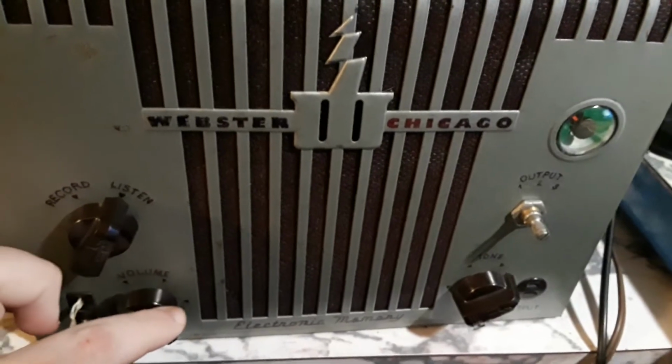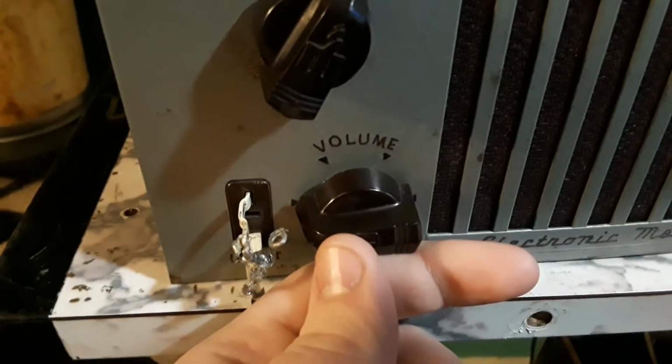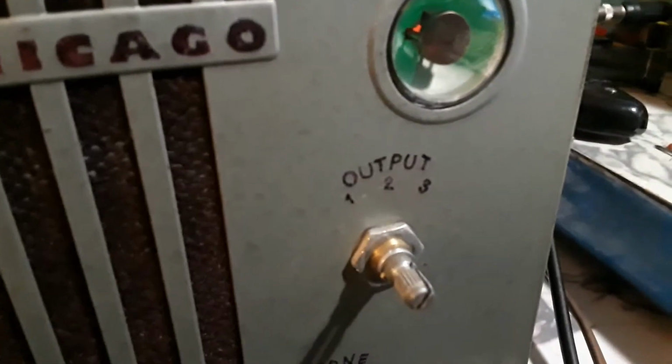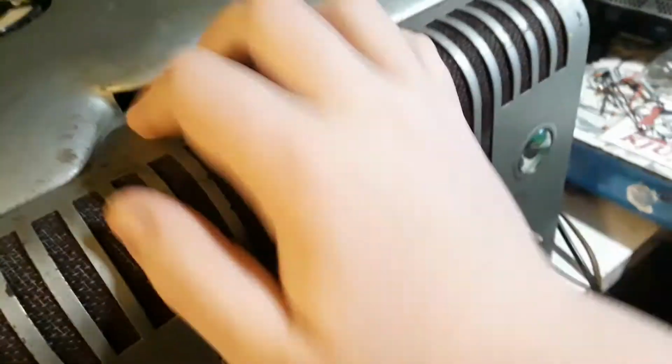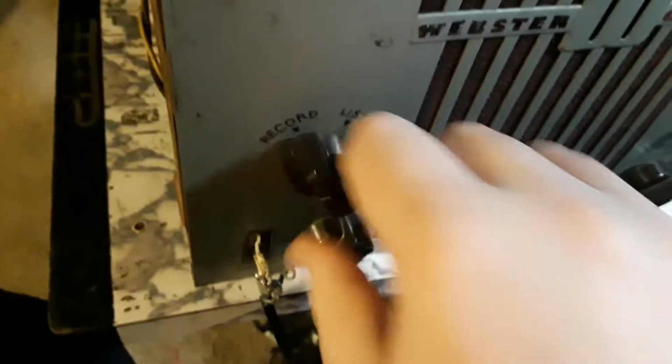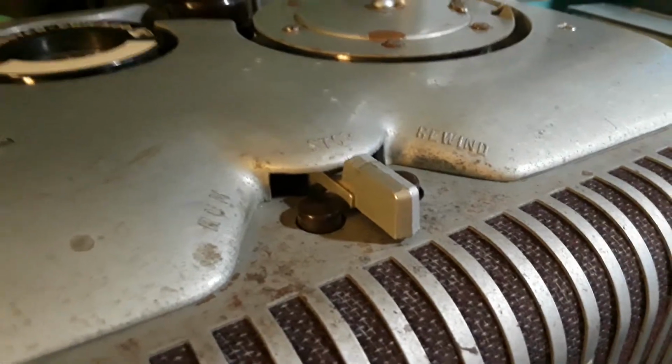Let's see. Okay, so I have it. So this is reasonable volume. So that shows that we've definitely got a track going here. Let's put it in the record mode. Actually, first we gotta rewind the tape. So turn that volume off. And I'll put it in the record while I'm rewinding, because that'll blank the tape, even though it's already pretty much blank. But, just for good measure.